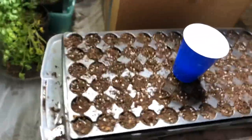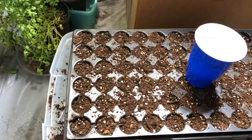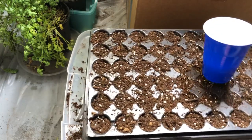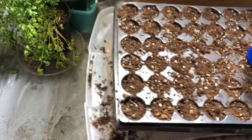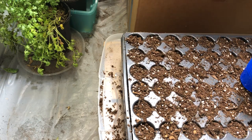I was standing on a little stool that I use for a seat. So all we're going to do, I mean, you guys have planted lots of stuff before. So all we're going to do is, here's my cell. I'll just show you guys a couple, because you're not going to really need to see all of it, right? So what I am going to do, I'll let you know up front, is I have pots.